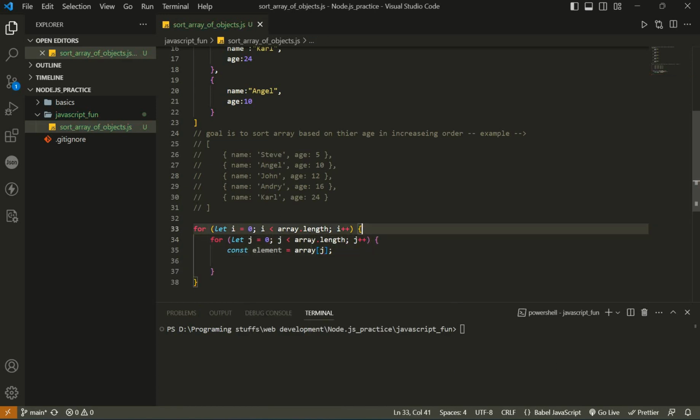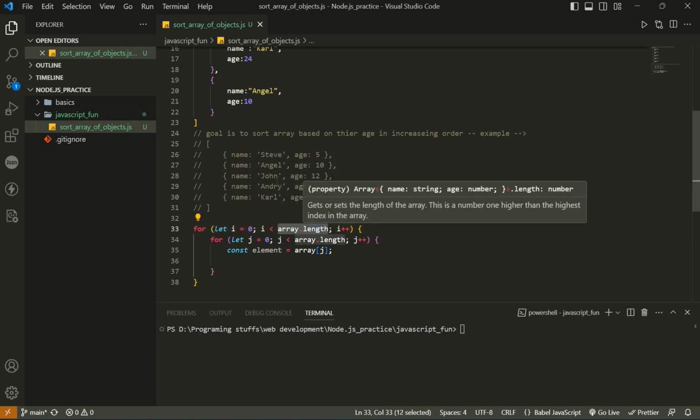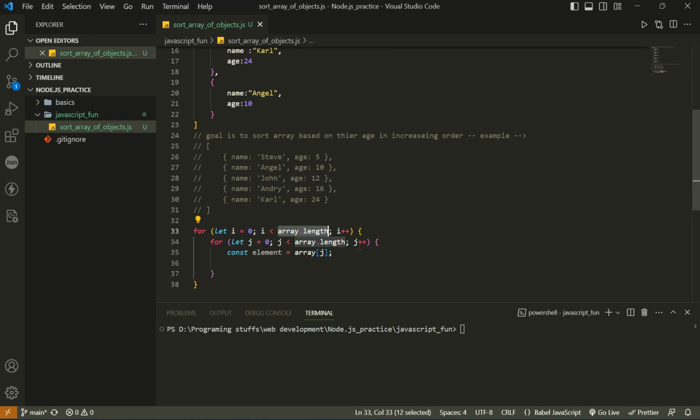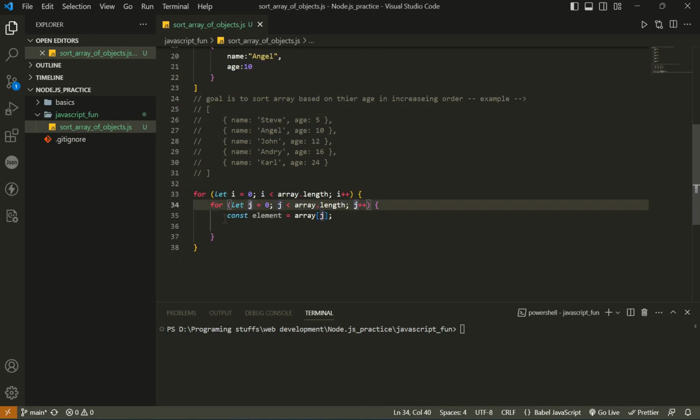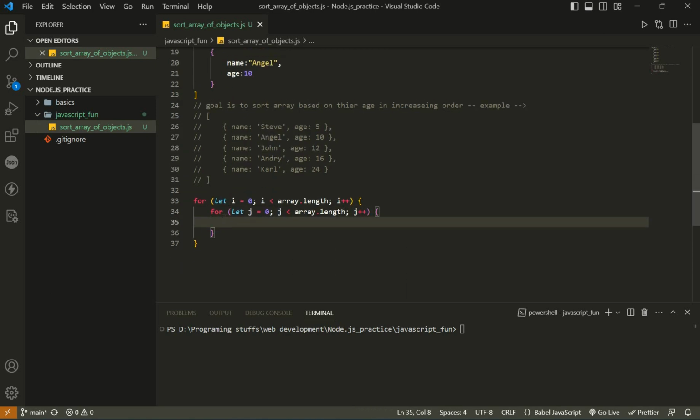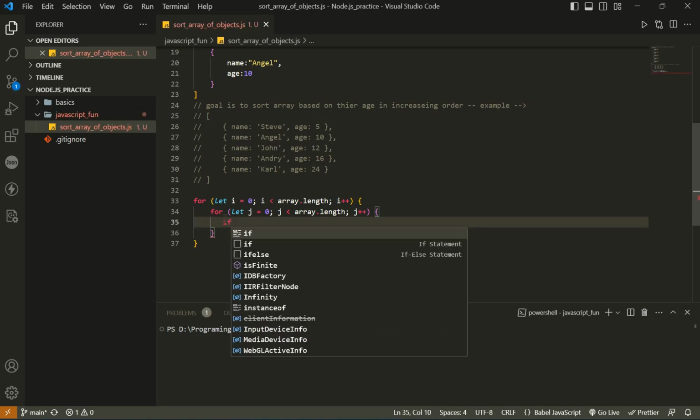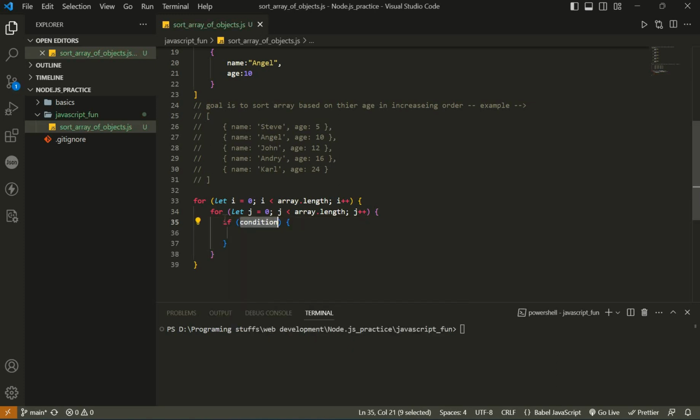Now we are saying for loop. Here I am putting the array length, basically up to before the last element. Then let's put a condition: if the very first element, array i dot age, is greater than array j dot age, where j is basically the next element.